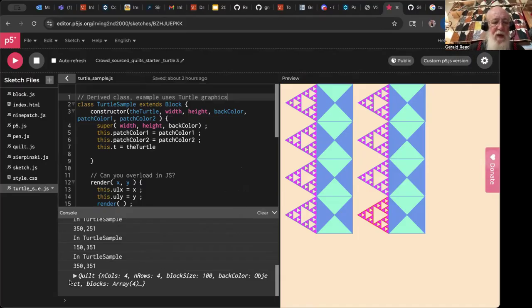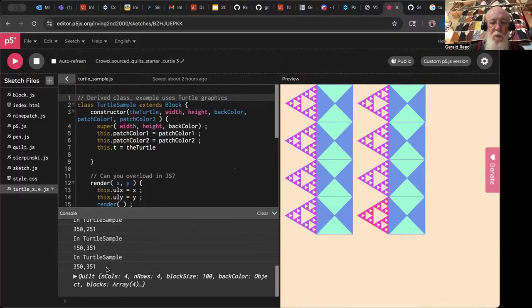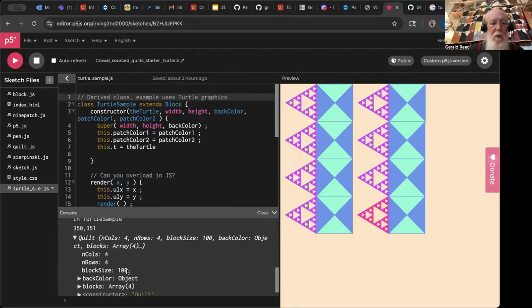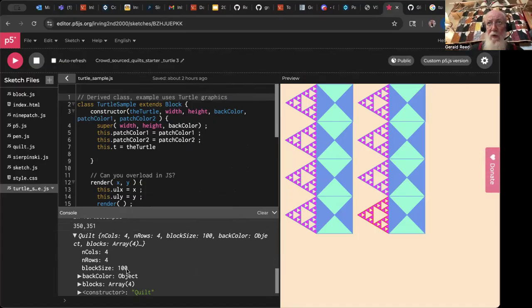One more thing I will say about the console is that one very useful feature is that in addition to putting your own messages up there, kind of low level debugging messages, you can also display, if you just console.log quilt, you will get the object and all of its attributes and any objects it contains. And since Quilt contains a lot of objects, you get a fairly sophisticated display. So it's all with one command, just console.log, paren, quilt, close paren.